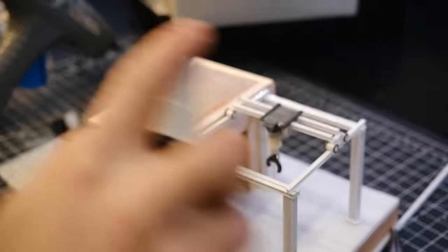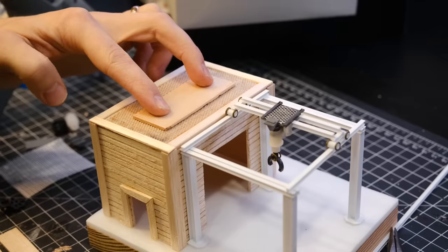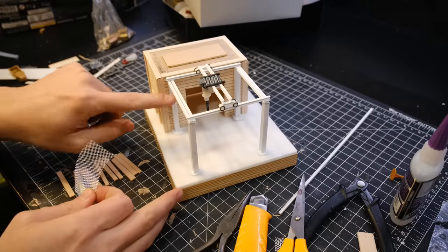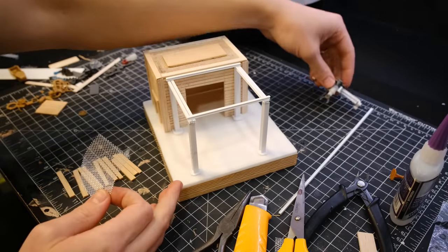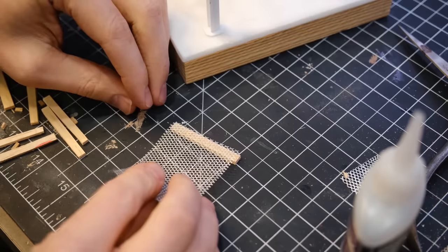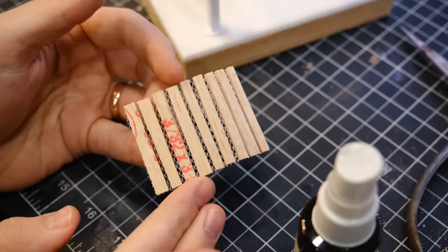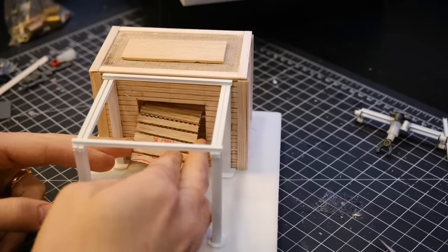I then finished the roof — I added some trim and some metal mesh, and another piece of wood to help break up that large flat area. Then it was time to make the garage door. I used another piece of metal mesh for this, bent it slightly to make it look like it was rolling back into the garage, glued on some little balsa wood strips, and glued that in place.